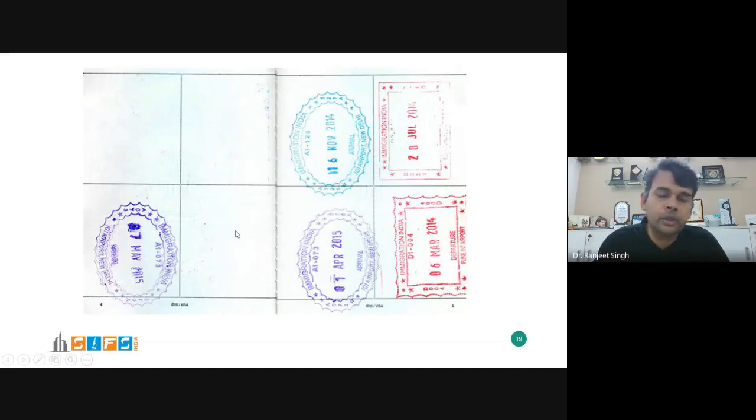When we requested the full scanned copy of the passport, he refused to give it just because he came to know that yes, it is going to be caught. Because every page has the perforation number, and that perforation number will prove whether this stamp is of your passport or someone else's passport.